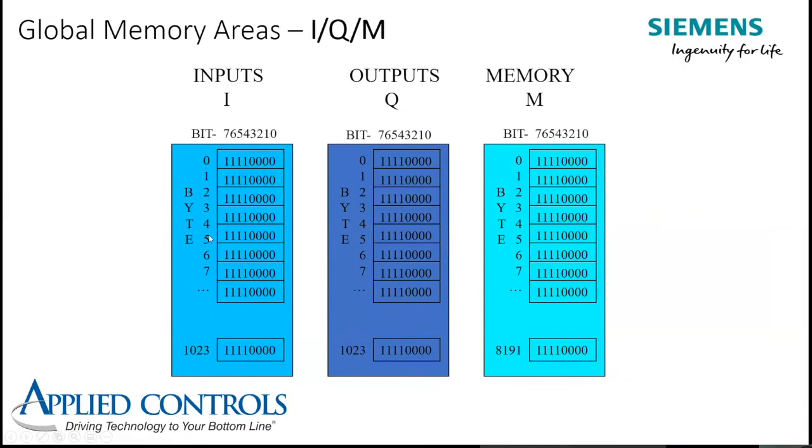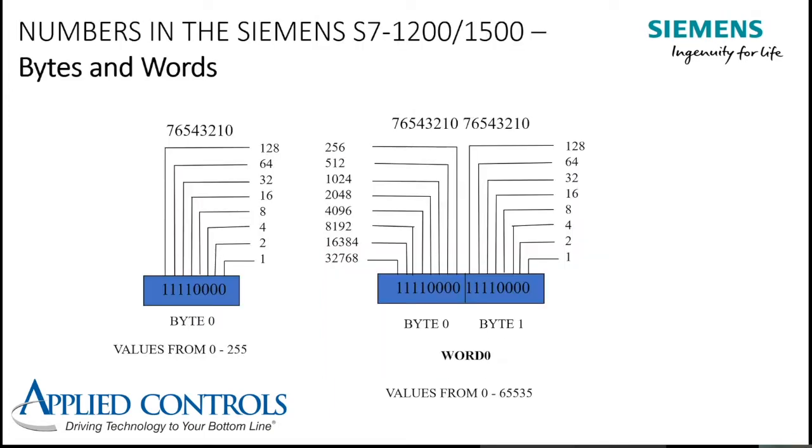And you'll understand how this works as I break it down, but I more or less want to explain how data types translate from bytes and words and double words of information. I'll also explain a little bit more once we get to the scan cycle, the importance of I, Q, and M memory. So for those of you that are not familiar, a byte of information consists of 8 bits, the least significant bit being the far right and the most significant bit being on the far left. So the notation would go 0, 1, 2, 3, 4, 5, 6, 7.